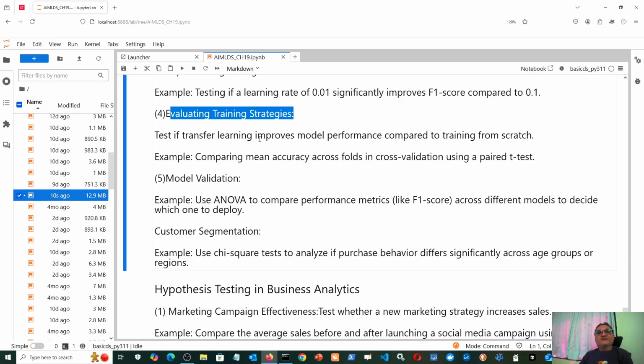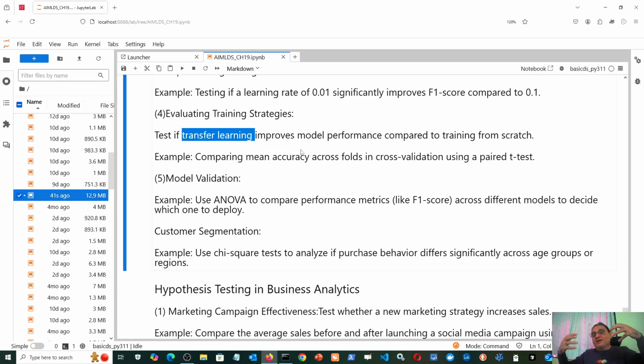Then evaluating training strategies. So for example, there is something called transfer learning. Now, this is one very advanced branch, particularly used in robotics. What is transfer learning? It employs computer vision, and it enables the robot to learn. No, sorry, what I was talking about, enabling the robot to learn from the environment, is reinforcement learning. Transfer learning is using a pre-trained model for your task, so that you don't have to train your model from scratch. And as I said, it is a complicated thing, but nowadays that has become very common.